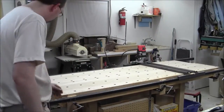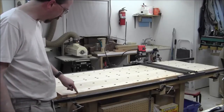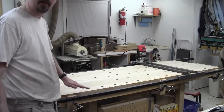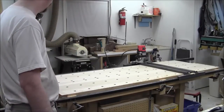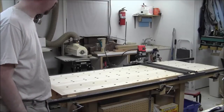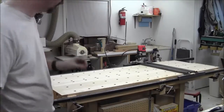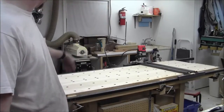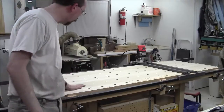After that pass. Not bad. It didn't quite get this far edge. There's a little tiny bit of a lip, but I can take care of that with a spokeshave or a plane real fast. I did skip just a tad bit on this part of the vise jaw and that edge of the vise jaw, but it's a sliver, and I think it's fine. I'm going to leave it. Overall, it worked very well.